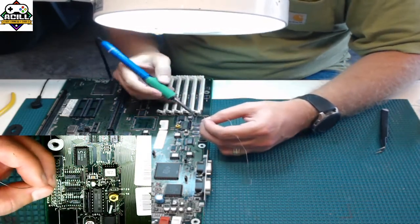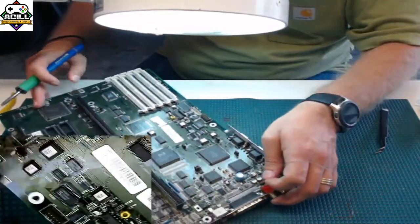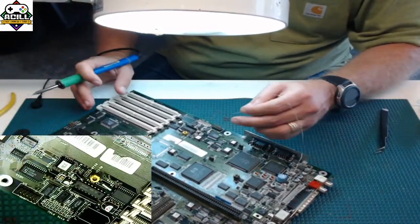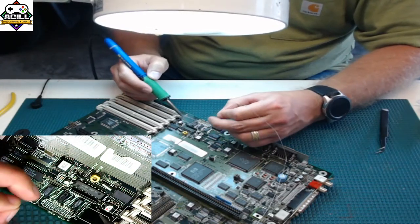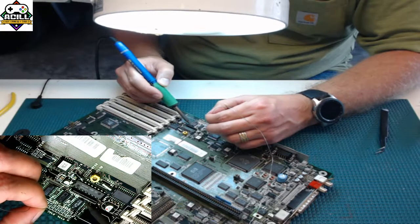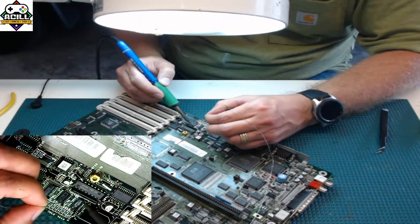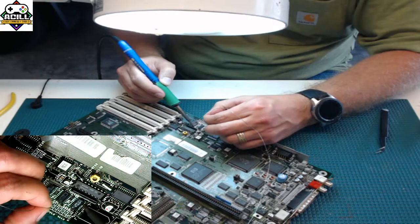So again, I'm going to have to do it in a way that I normally don't. Hopefully you guys can still see this. I'm going to line it up. There we go. Can you see this still? Yeah. So what I'm going to do is touch it, and we're good. Same thing. Touch it, clean the solder up, we're good, and just go leg to leg, little by little.